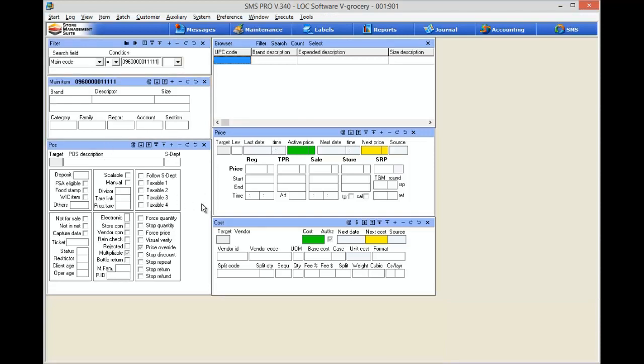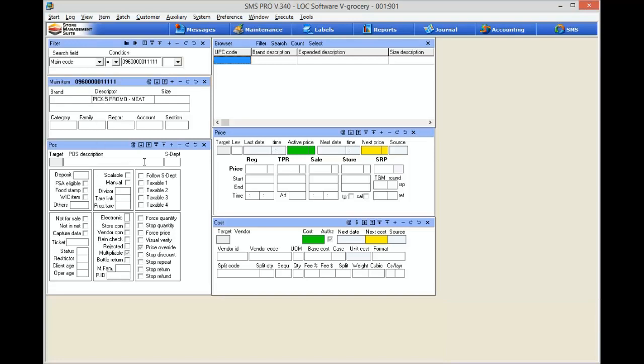Okay, so let's start filling out some of the information within the tables about our electronic coupon. I'm going to go through the bare minimum. I'm guessing your business practices are going to require that you fill in a heck of a lot more data. But for time constraints, I'm just going to fill in the little stuff. So in the main item table, let's fill in the descriptor. This one's an easy one. We're going to call it the Pick 5 promo, and I'm going to say this is for the meat, just in case I have some other ones.